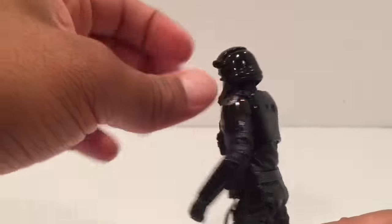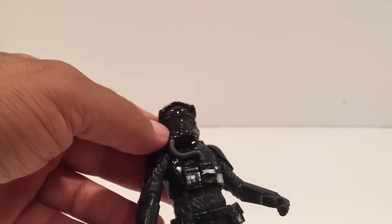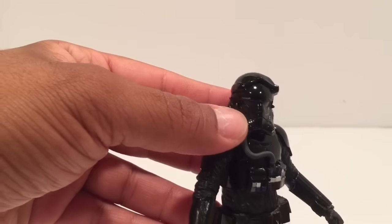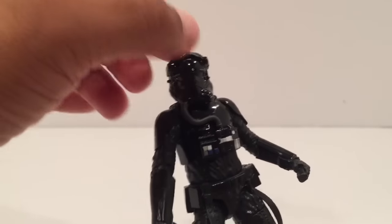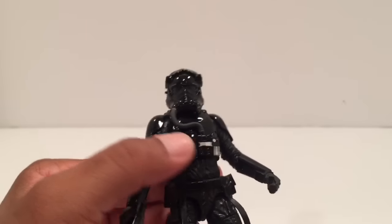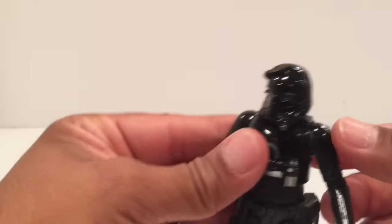When I first took him out of the box, the eye holes are lighter and they almost look like those figures from when I was a kid that would have a little slit on top of the head so the light would shine in and illuminate the eyes. It almost looked like that, but I had to look very closely — it's just lighter paint. They did a good job with it.